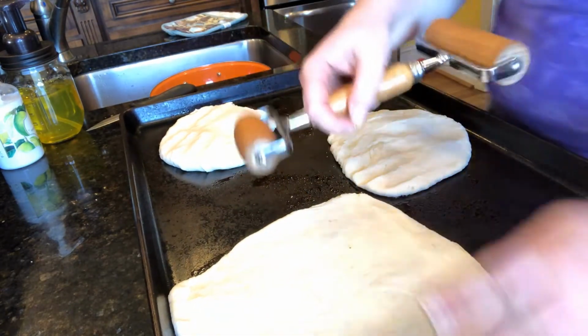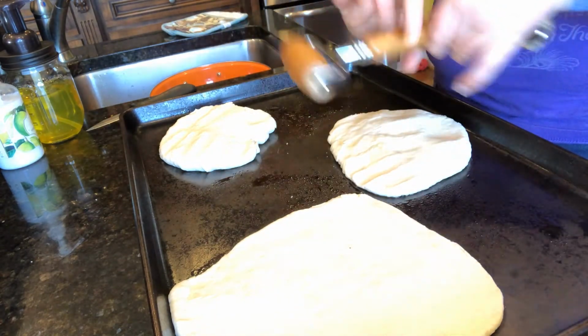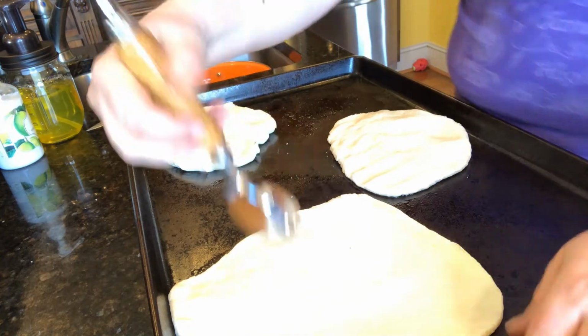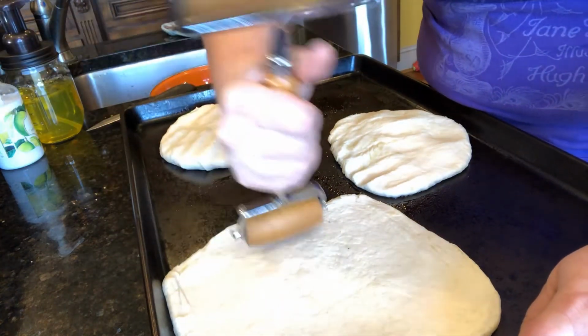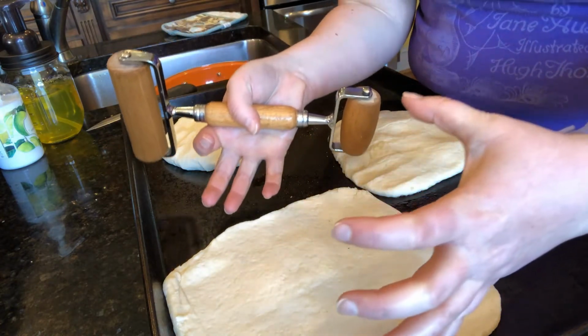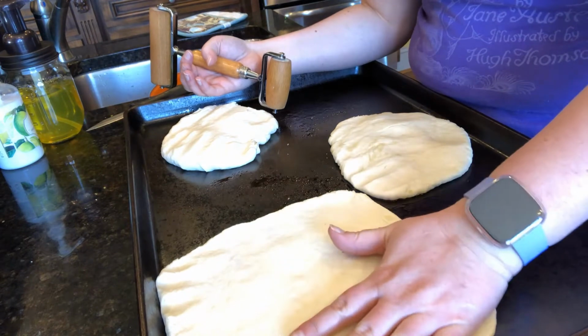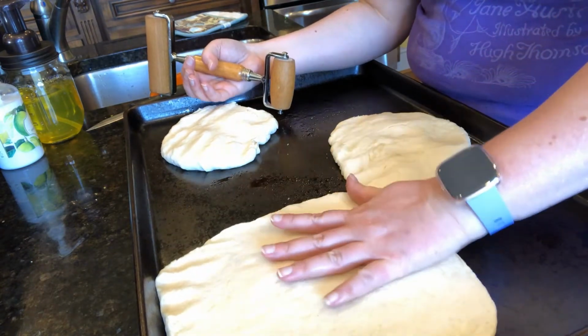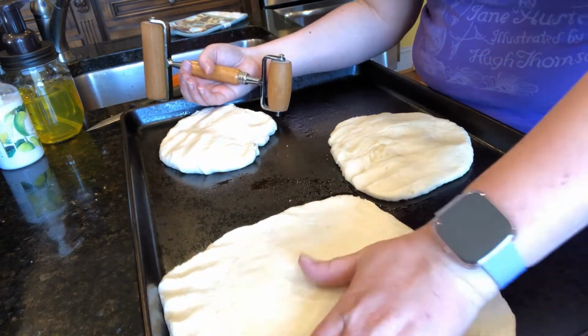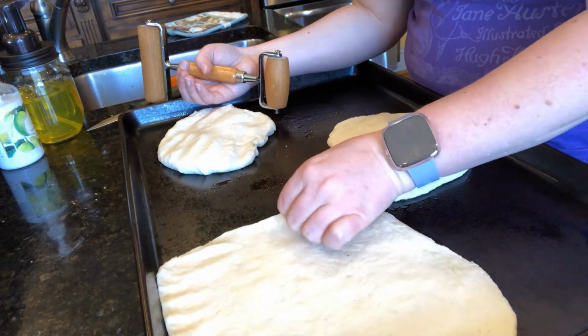So you're gonna see as I push it out, it's gonna spring back a little, but it is gonna set into a shape. So we've got a nicely elastic dough that it's springing back a little, but not so much that it's just coming back into that small shape. So we kneaded it enough, but not overly. So that is about, I think, a good shape. It's a good thickness.